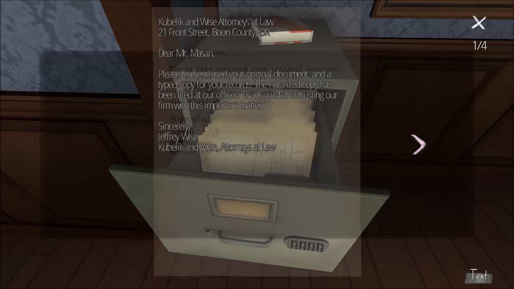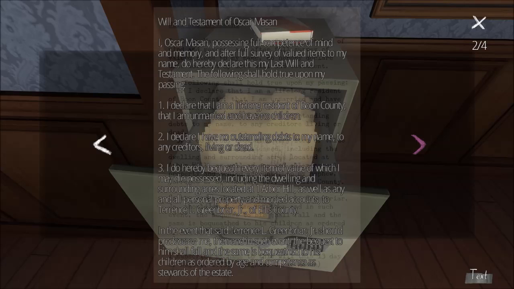Please find enclosed your original document and a typed copy for your records. The notarized copy has been filed at our offices. Thank you for entrusting our firm with this important matter. Oh, there's more pages. Okay, so I think this maybe is my uncle, Mr. Mazan. Oscar Mazin. Now we have a first name.